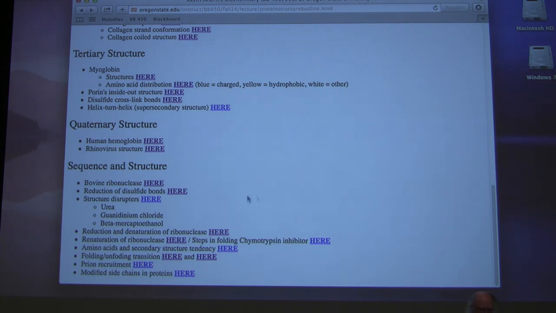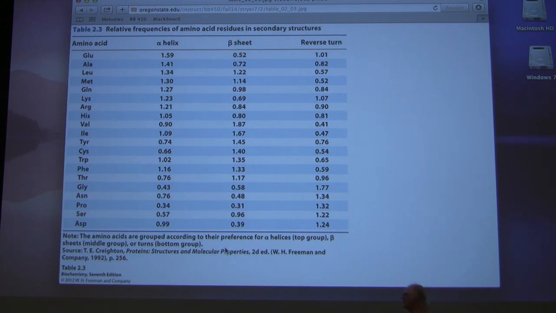So I mentioned that some amino acids do, in fact, have certain tendencies to be in certain types of structures. This figure shows the tendency of certain amino acids to exist in these structures. The higher the number in each case, the greater the tendency to be in that structure. If we look at alpha helices, for example, glutamic acid really likes to be in an alpha helix. One of the ways people use tables like this is they look at the sequence of a given protein, and if they see a stretch of amino acids that contains groups with high tendency, the likelihood that this part of the protein will be in an alpha helix is high.